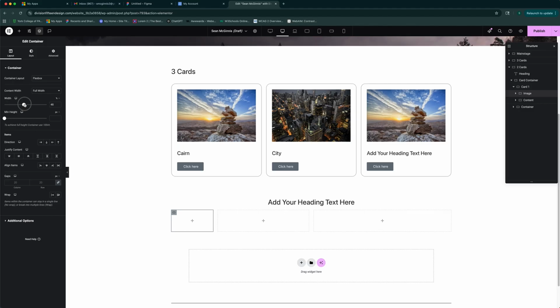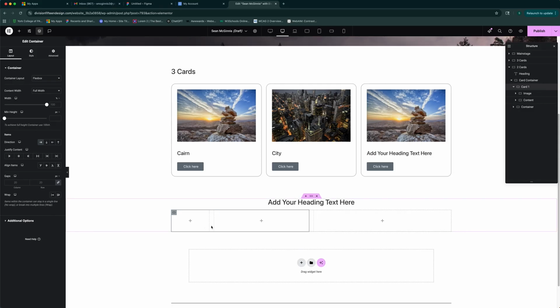Maybe we'll make it more like 40. Yeah, we'll do 40. All right, so now we've got a 40, right, and a 60 split because everything's got to add up to 100. So inside of card 1, I've got a horizontal layout.